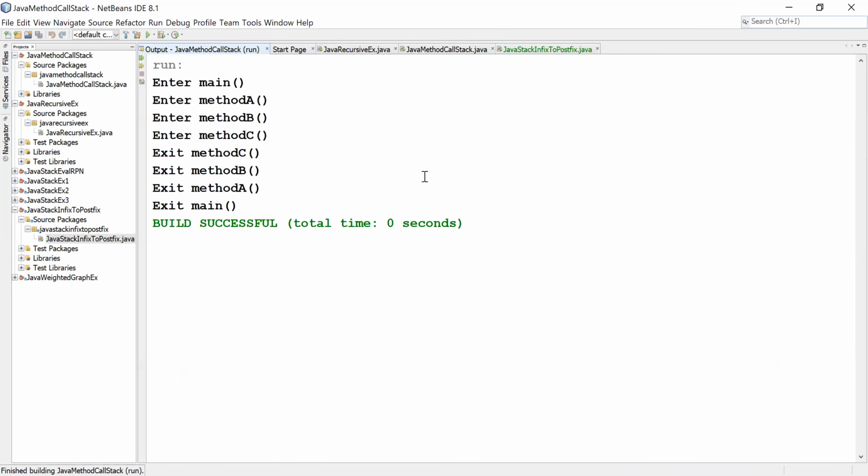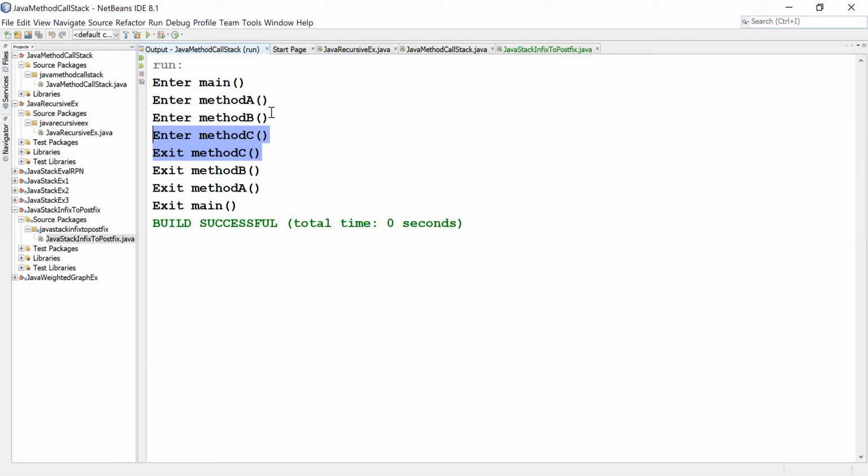Can you all see this output? Yes. Okay, did you see it says enter main, but exit main is at the very end? And you have enter A, and the second last output is exit method A. And then you have B, and the third last is exit B. And the middle is all C. So you did see each method when you call it.